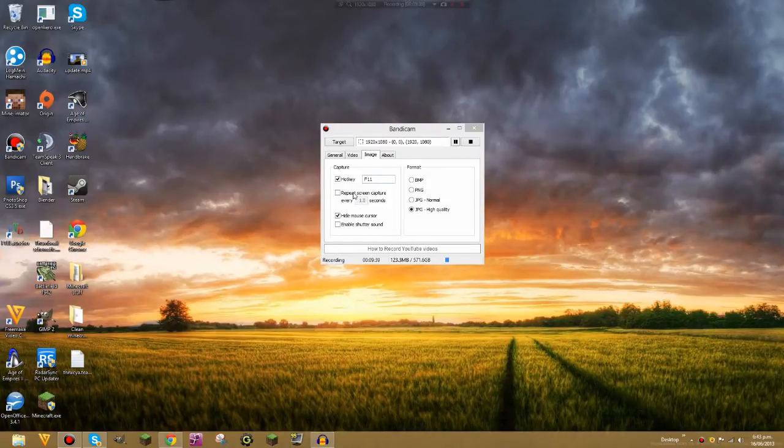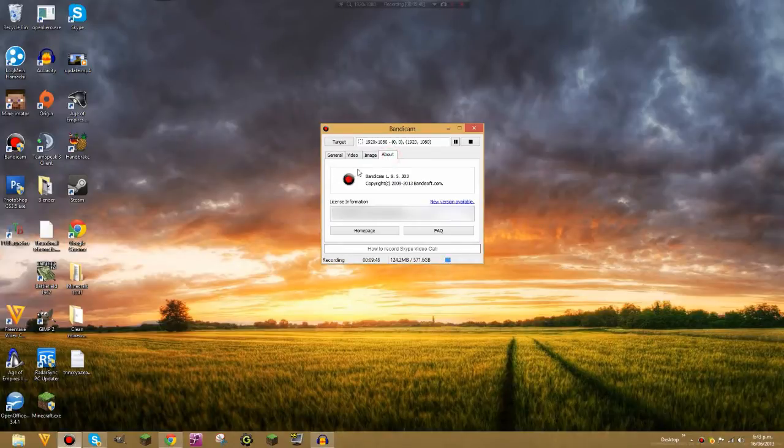basically this is just all the settings for if you're taking a screenshot, which isn't the main focus of this program, but it is a good little side effect thing. Okay, and about that is all your details and stuff, and I'm going to block this out because this is private information that you guys can't have, so yeah. Anyway, this button here takes you to the web page and all that stuff.